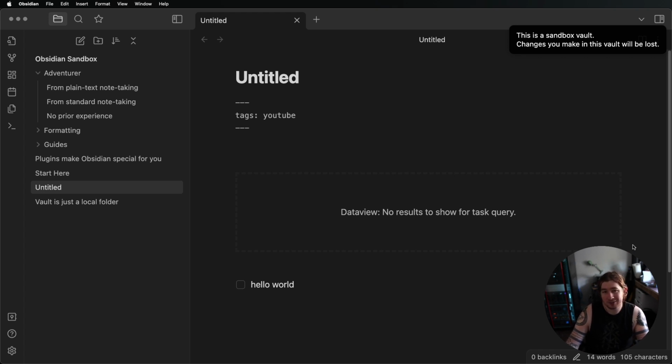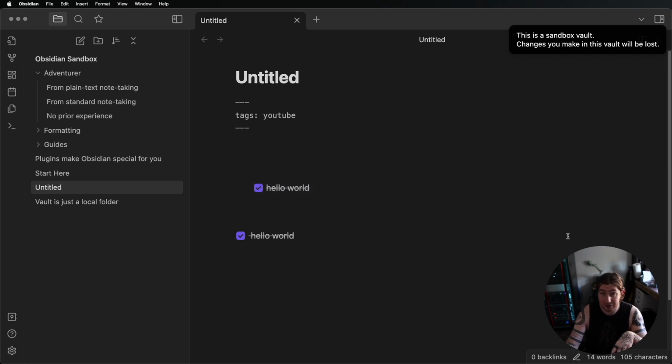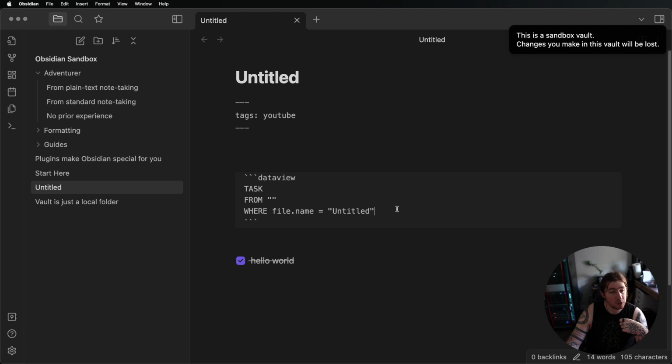So now, why isn't Dataview updating? There it is. It just updated. So now this task is visible in Dataview from the note we're currently in. Now, if this was a list of all the tasks from a particular folder, like a project folder, or your entire vault to keep track of all these little miscellaneous tasks floating around, guess what we can do within Dataview? I can actually click and complete that task from within Dataview. So if you want to centralize task management from across your entire vault, you can do that with Dataview if you use tasks heavily.